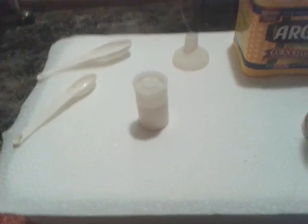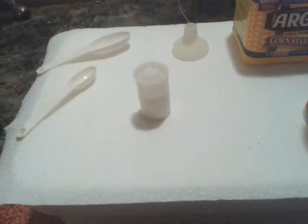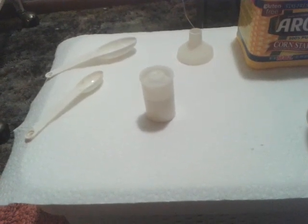Now, what you're going to want to do, let's say your bird gets a cut on its foot, or a toenail that bleeds when it's being trimmed. Some people don't take their birds to vets to trim toenails. I do it myself. I always have this right on hand. Or they pull a blood feather and it's bleeding, whatever.